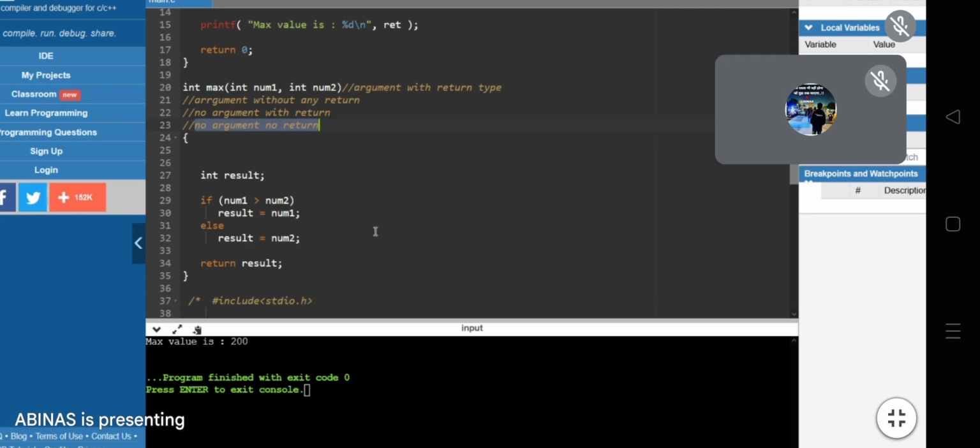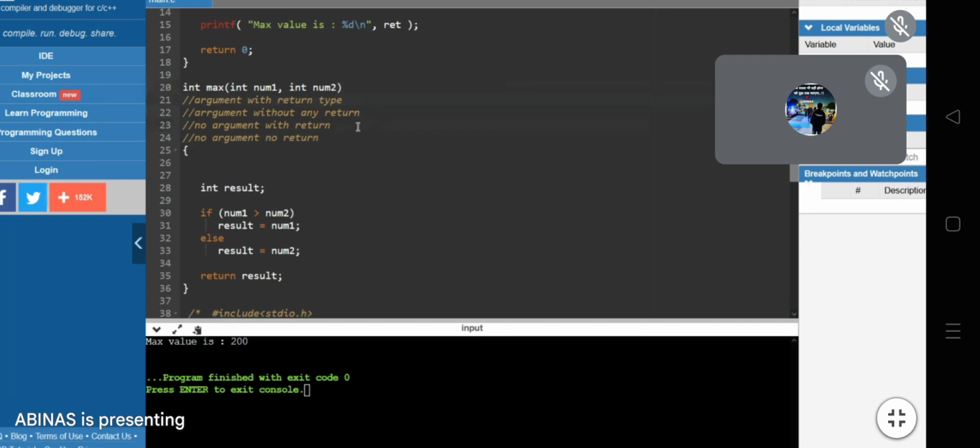You can use any of the function types. It is of your choice. There is no rule that you can use only this and this. Based on your choice or requirement, you can do that. If the program needs to return a value, then you have to return a value.